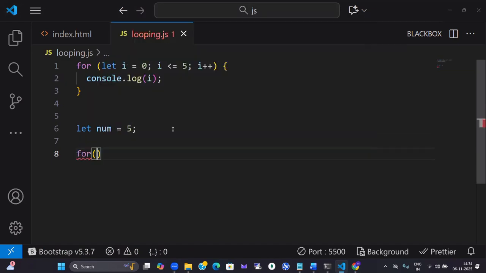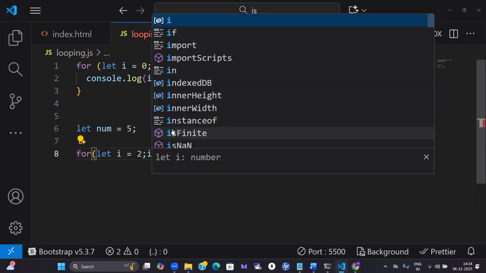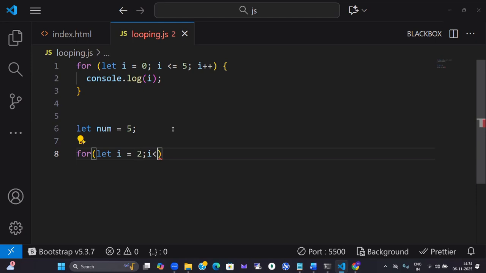For let i equals 2, next, i less than or equals to 5, next, i plus plus.